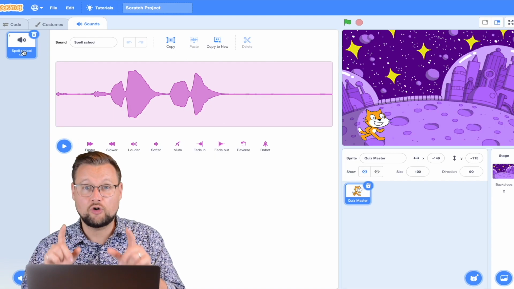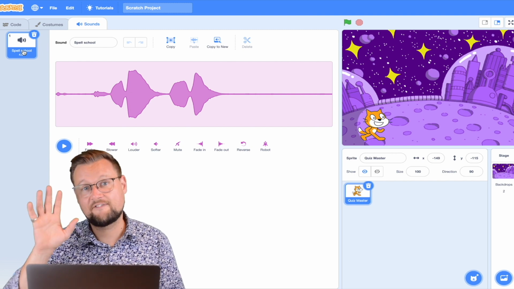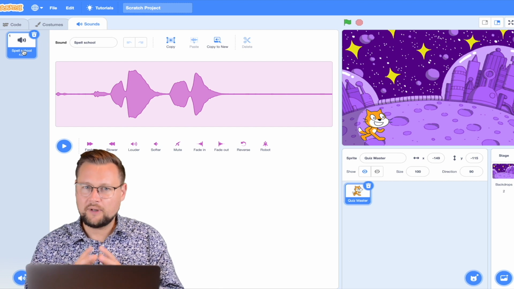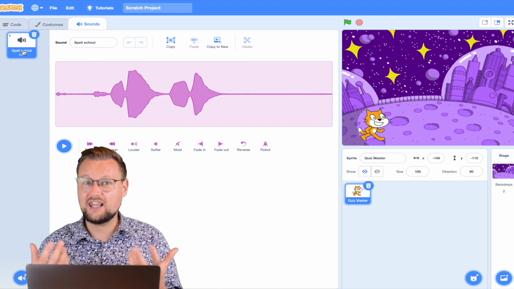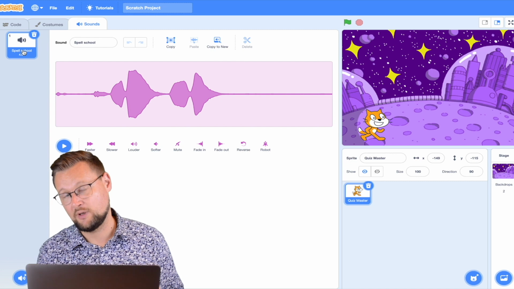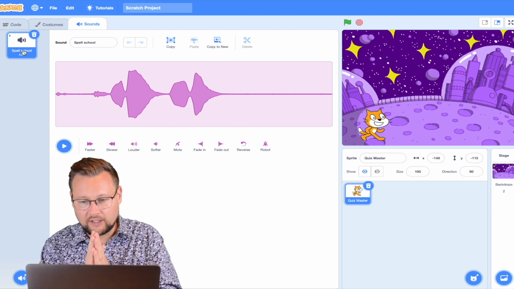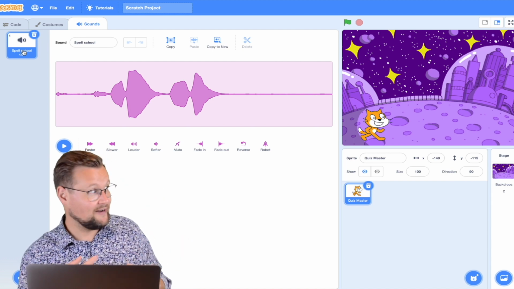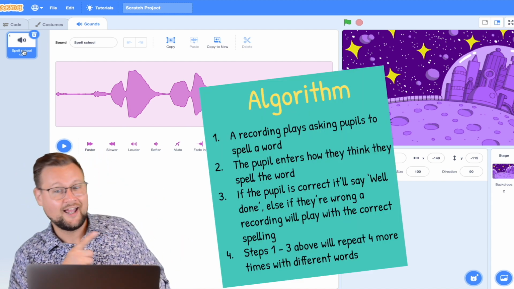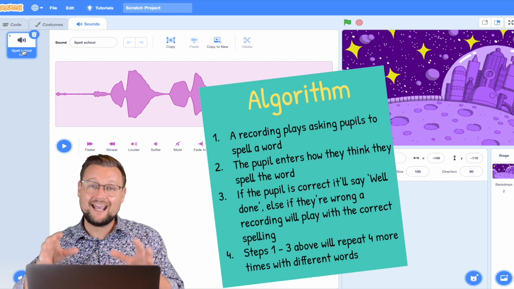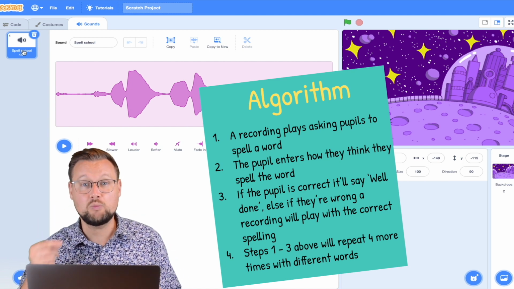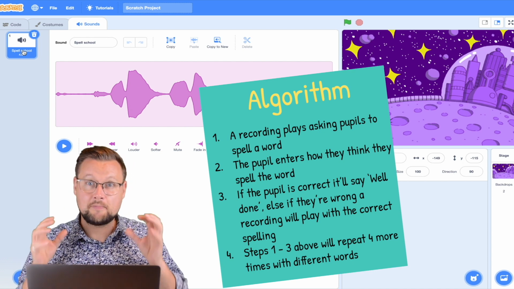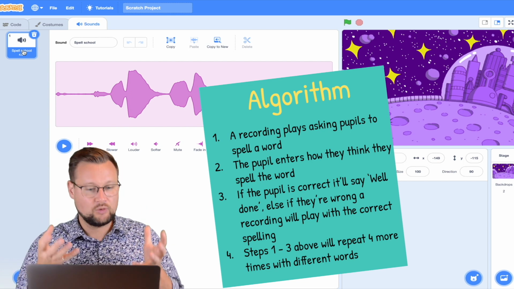So before I set you off on your first task of recording in the 5 words you want the pupils playing your quiz to spell, what we also need to just think about a second is: is there any other point in our program where we need audio recordings? And if you think back to where I showed you how the quiz worked and think back to our algorithm, in fact I'm going to put it up here. You can see at step 3, if they get a question wrong, a spelling wrong, we want to play them the correct spelling. So we need to record those in as well. We might as well do it now when we're working with the sound editor.